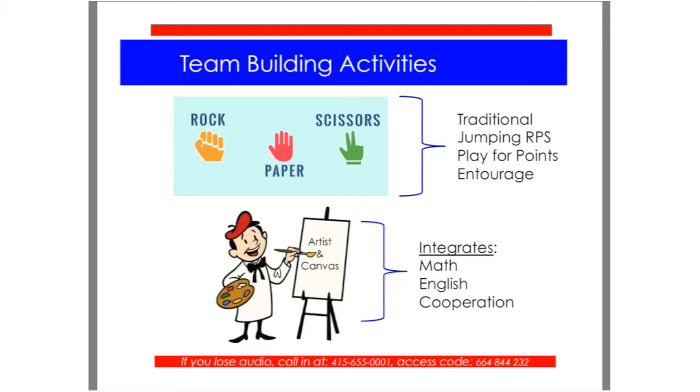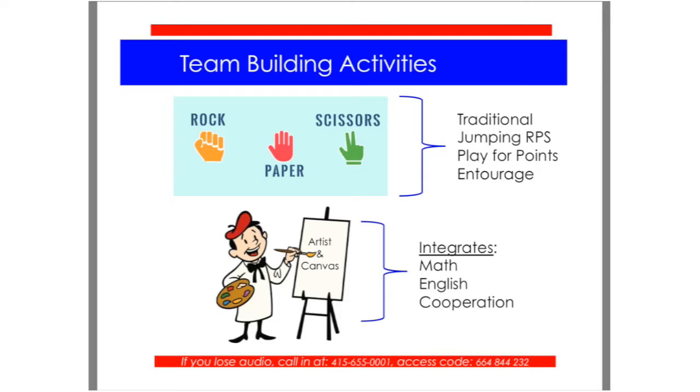Another version is playing with your feet. When you play with your feet, you jump or bounce, and on the fourth bounce, you show your symbol. If you keep your feet together, that's rock. If you put your feet out wide in the straddle position, that is paper. And if you either cross your ankles or you put one foot out in front and one foot back, that would be scissors. I've seen it played both ways. You can also add math to this, so you can add some academics by playing for points. Every time you play, you get 2 points, and so we're working on our two multiplication tables, etc.